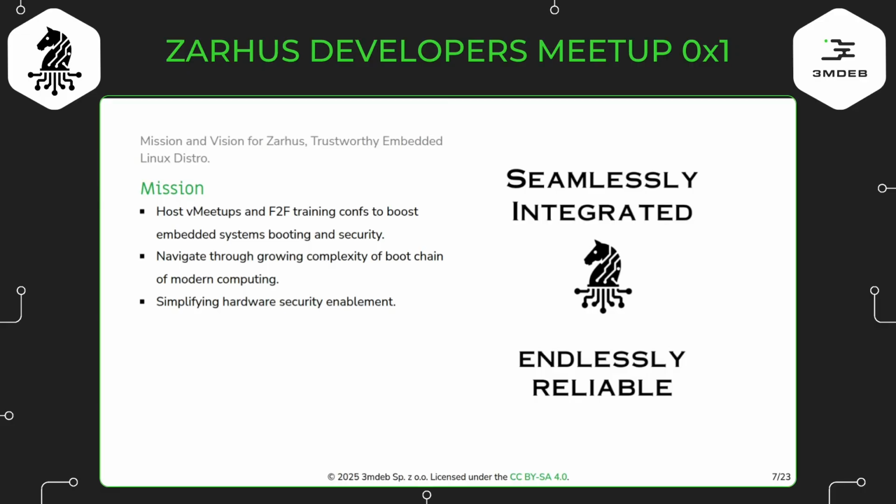And finally, from the mission side, of course, we want to simplify the approach to hardware security enablement. So we focus primarily right now on Cortex-A, so ARM Cortex-A class devices, but we have also no issue dealing with x86. We have no problem with RISC-V, if, of course, the hardware will be good enough and powerful enough to compete with other solutions, and there will be contracts for that. And we also did stuff with open power architecture, so that's also completely fine for us. So all those architectures got their own security features.